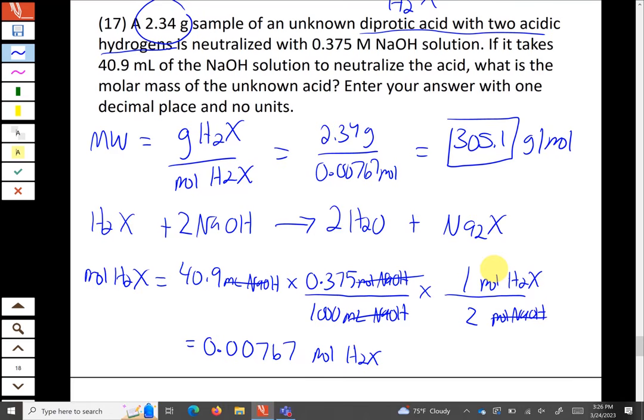I did get some questions recently from students about whether we can use M1V1 equals M2V2 for these types of problems. There are some instructors that teach it that way, but I would not recommend doing that because that only works if it's a 1-to-1 reaction between the acid and the base. Here it's a 1 to 2 reaction, so if you use M1V1 equals M2V2, you would not get the correct number of moles of acid. You get a number that's off by a factor of 2. So I would suggest always setting it up as a stoichiometry problem in the way that I did here, where you're still using the molarity and volume of the one species to get the number of moles, but then you have to make sure you account for the mole ratios to be able to get the correct number of the other one that's reacting with it.